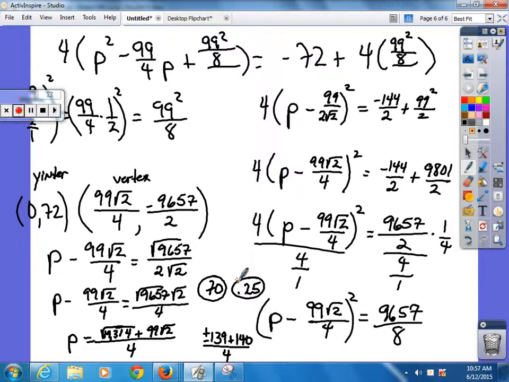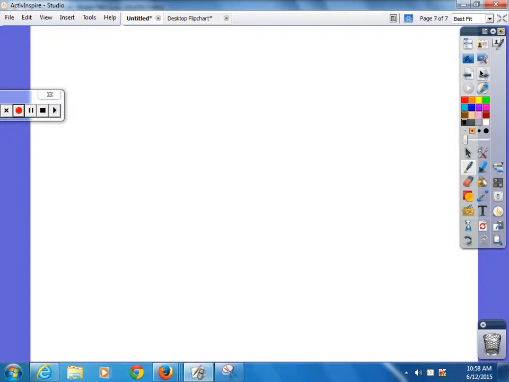This looks like a crazy parabola. All right, y'all write down everything. Write down the y-intercept, write down the vertex, and I need you to put it in forms of decimals for me. Okay, right here. And then these two numbers right here, and let's see if it lines up. So you mean like 99 times square root of 2 over 4, change that to a decimal, and then 9657 over 2, change that into a decimal. Then we'll go to the next page.